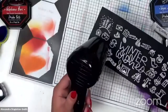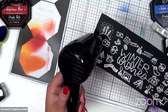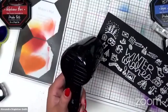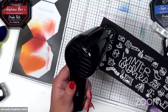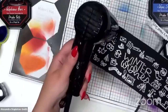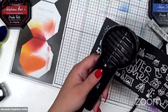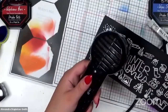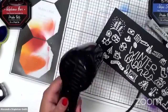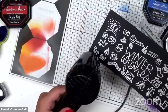So you can see this one is melting. Now it's nice. Now the gun is nice and hot. It's not too bad. This gun is a little bit slower to heat up. But the one thing I do like about the Ranger gun is if you're working with anything that has water in it, like watercolor techniques and our watercolor stamps, I do like that this has a lower airflow, although it's the same temperature, so it doesn't blow your water around so much. So it's just my personal preference.